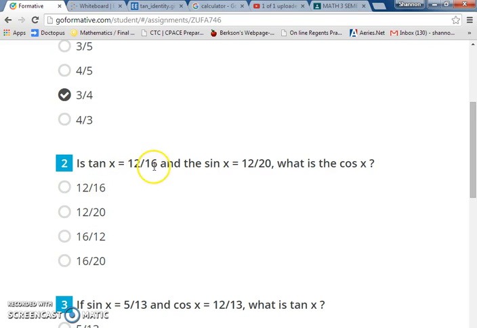For problem B, tangent of x is 12/16 and sine of x is 12/20. Now I've got to go and plug this into my equation. They don't have the same denominator, correct. But if I were to have sine here and cosine, I would put this numerator over this numerator. So I would put 12 over the numerator for cosine of x. They should have the same denominator because sine of x is opposite over hypotenuse and cosine of x is adjacent over hypotenuse. If they're both over the hypotenuse, hypotenuse is the same for both because they're the same angle. They should both have 20 for the fraction's denominator.